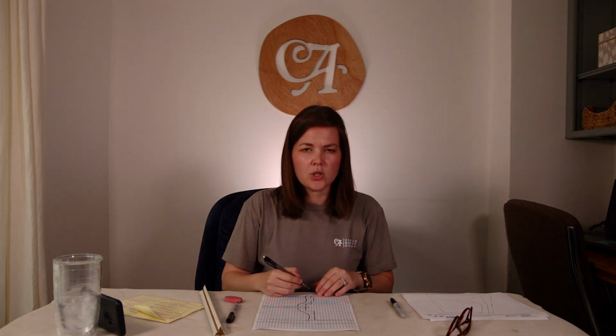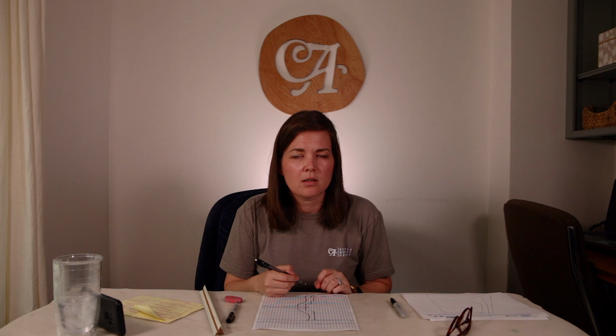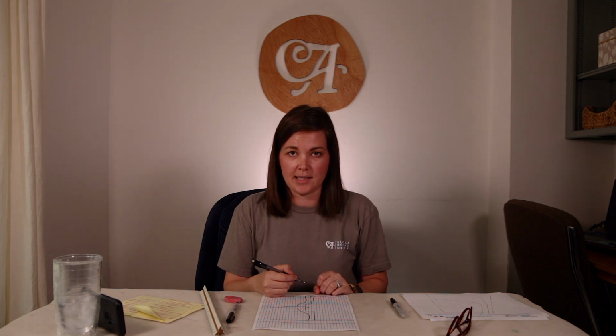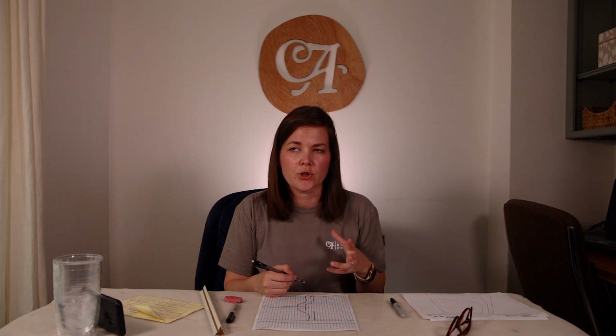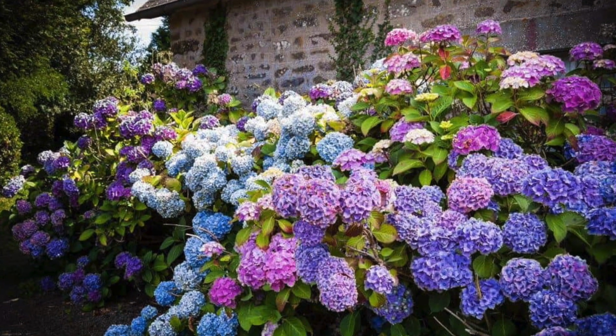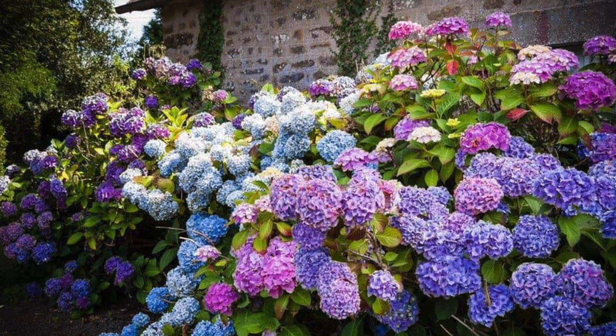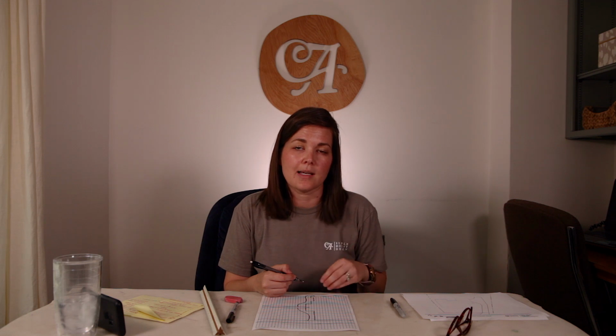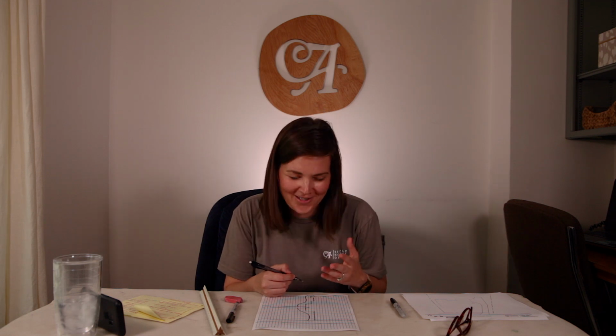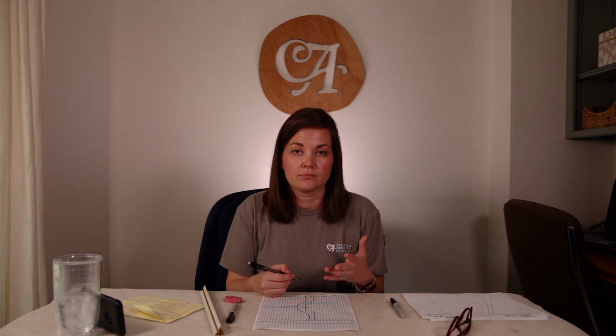Do you guys know the difference between deciduous and evergreen? Deciduous means that the plant loses its leaves during the winter time. So like hydrangeas. What other plants are deciduous? We're going to go with hydrangeas because I can't think of any other ones at this very moment. Evergreens are going to be camellias, azaleas. I'm naming all these southern plants, and you may not be in the south, but gardenias and boxwoods are evergreen. So you get the idea.